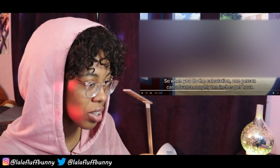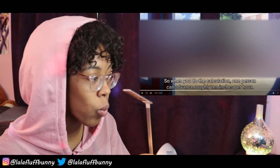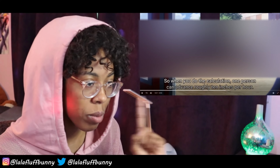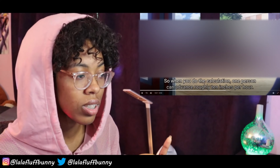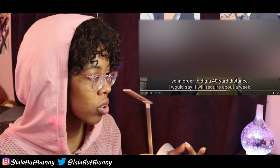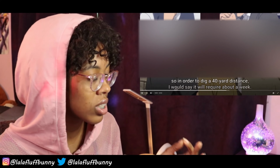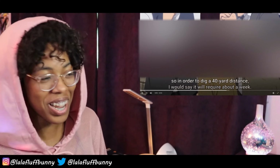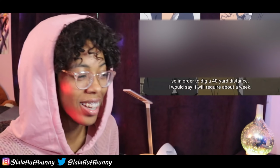So when you do the calculation, one person can advance roughly 10 inches per hour. What does that mean? One person can advance roughly 10 inches per hour. The soil in this area is quite firm. So in order to dig a 40-yard distance... No, actually, I have no idea what that's about. Never mind. I'm just, like, paranoid.